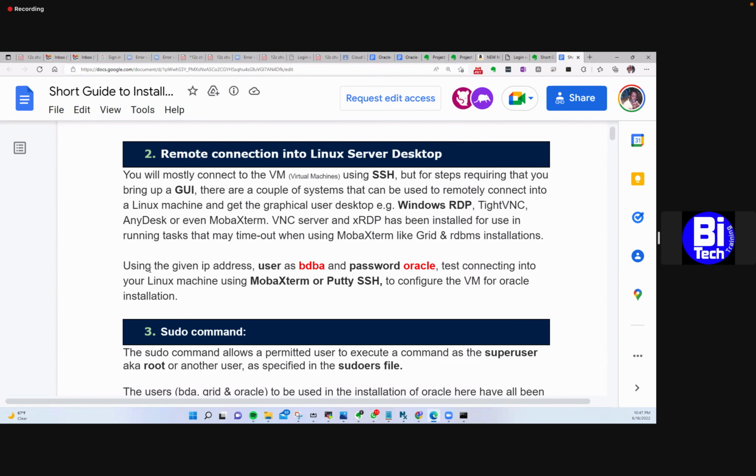The note says using the given IP address, the one I gave you, and user as BDBA and password Oracle, test connecting into your Linux machine using MobaXterm or PuTTY to configure the VM.